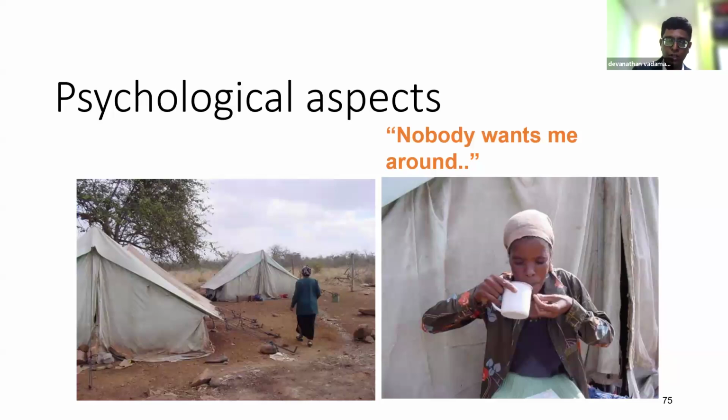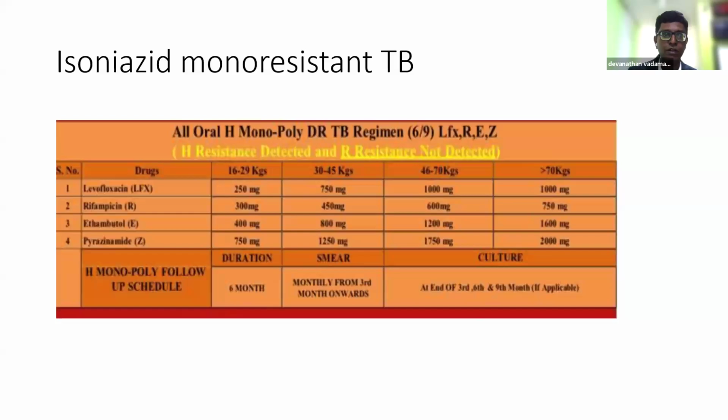It's a long regimen. Even the shortest, 6 months, is a long duration for a patient to take a regimen. So always be psychologically aware. It's a trauma for the patient. None of the TB patients will tell their relatives or friends that they have TB. It's a psychological trauma. Be sensitive when you're handling a TB patient. Psychologically support the patient. Then only they will complete the treatment. See, it's not a single-person disease. If he coughs, it's going to go around the community. It's going to spread to everybody. Even someone known to us can acquire it through them. So always give psychological support so that they finish the treatment, which is good for the patient and for the community also. So this is the isoniazid monoresistant 6 months regimen.